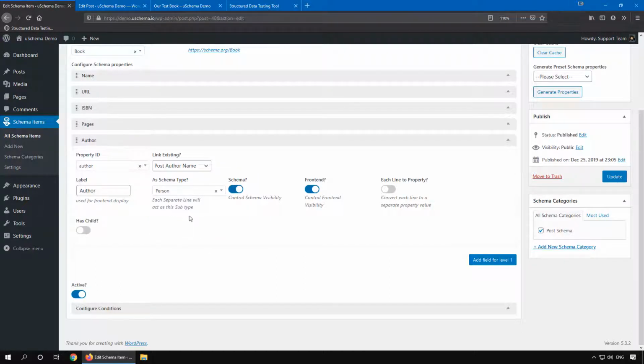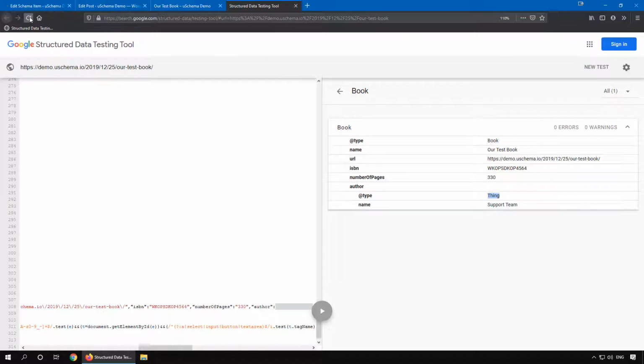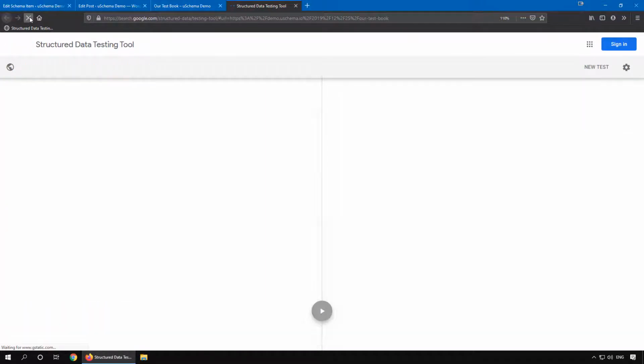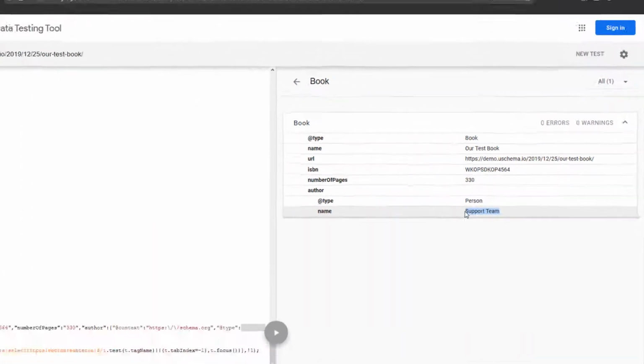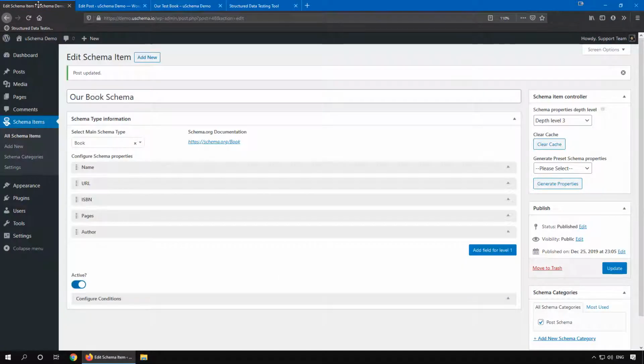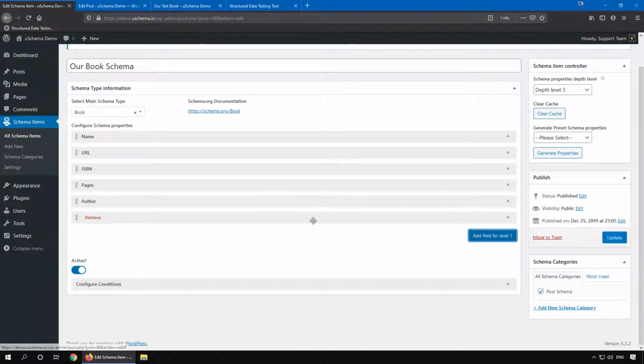An author can be a person or an organization. Most probably it's a person. Let's reload one more time. This time this author is assigned the type of person, and it is automatically detected by this plugin as well.